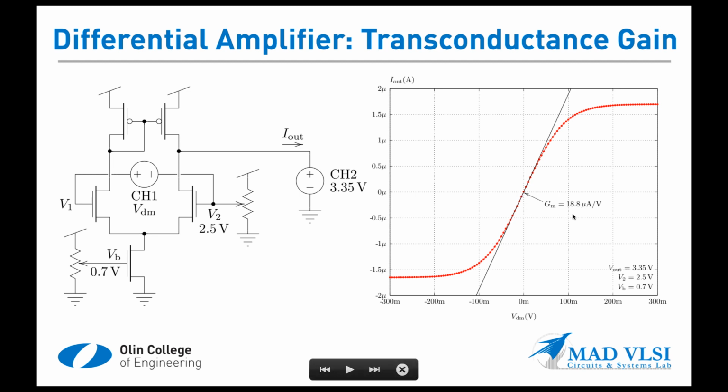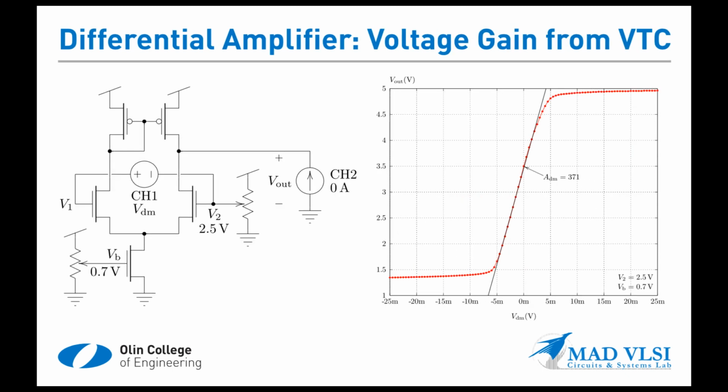In this case, the slope of this tangent line is 18.8 microamps per volt, or 18.8 microsiemens, or micromhos if you prefer. And so the product of these two numbers, Alexa, what is 18.8 times 19.4? 18.8 times 19.4 is 364.72. Okay, so experimentally I have about 365 for the product of my GM times R out, and the direct voltage gain that we got from the voltage transfer curve was 371, which is pretty close. It's a change of about 6 in about 300, that's probably 2%.